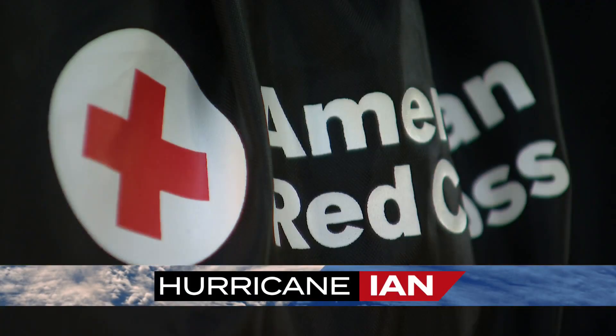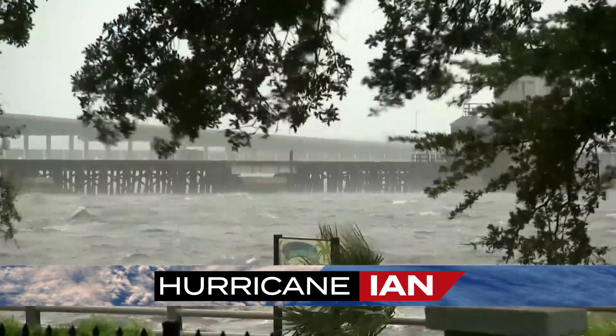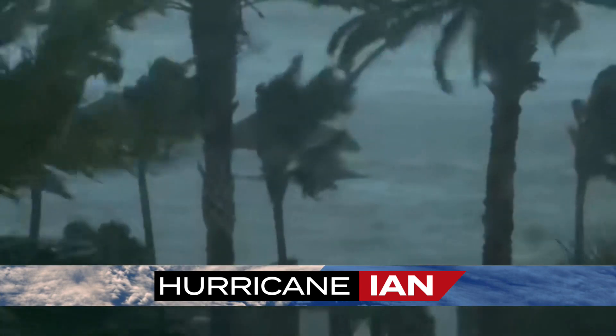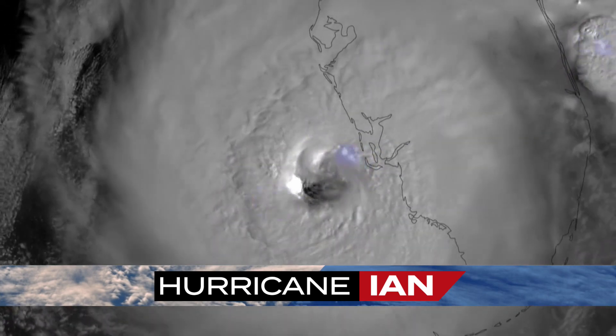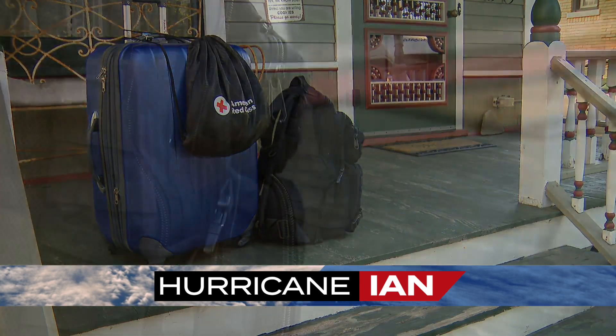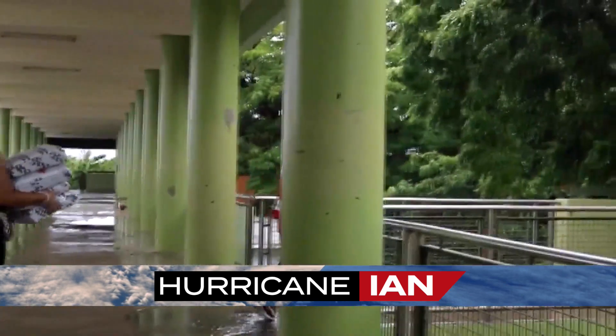As Hurricane Ian tears through Southwest Florida, help from our area is on the way. We spoke with one woman before she begins her two-week deployment. This will be Yasmin Clinton's 10th deployment with the American Red Cross, this time supervising shelters for those who had to flee their homes — rendered uninhabitable by Ian's intense storm surge. She says: 'Make sure they're fed, they have a place to sleep, and then we'll start helping them with their other needs.' She didn't have much notice, but that doesn't mean she isn't prepared. In the five years she's been working with the Red Cross, the motivation and mission is the same: 'I just really love seeing the faces of the clients when they're ready to go home.'